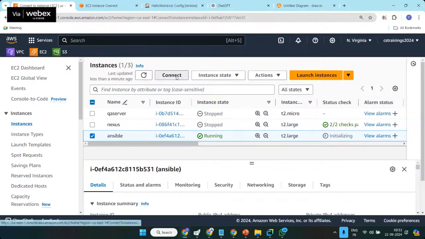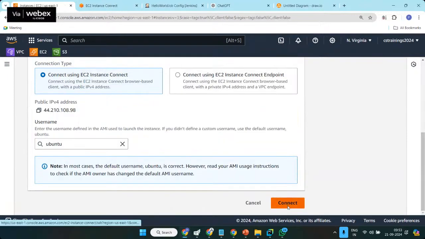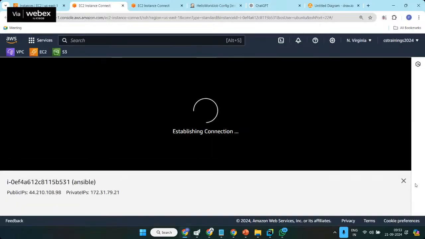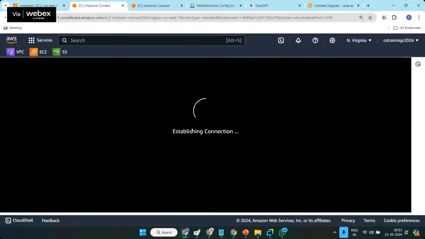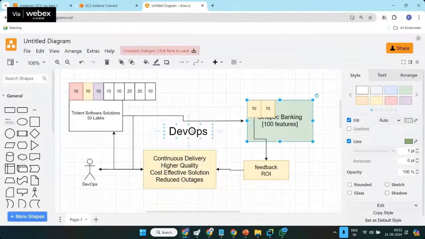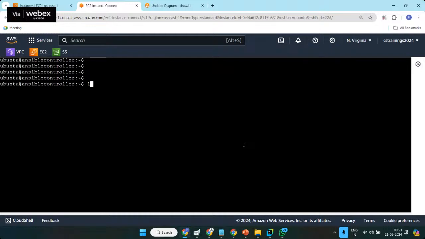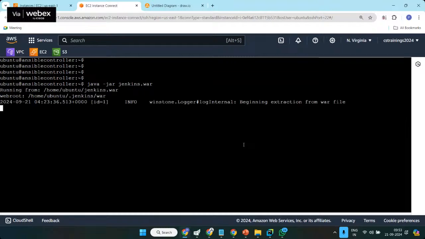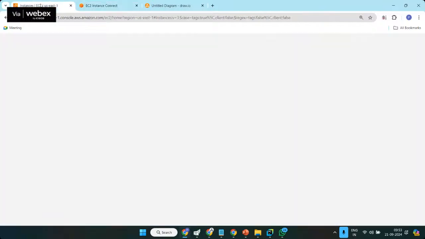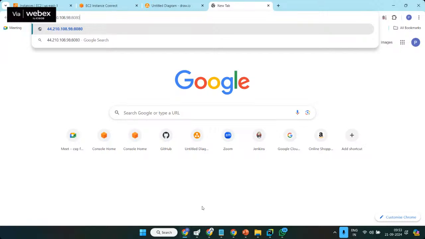So let's jump in here, team. I'm connecting to a server just to give you a quick idea with a quick example. Over here, let's see. Establishing connection. Let me close this. Not required. All right. So I got connected to a server here, and I'm going to run a command, java -jar jenkins.war. Let's hit enter. And there is a Jenkins application up and running here. Let's go connect to it. Public IP colon 8080.